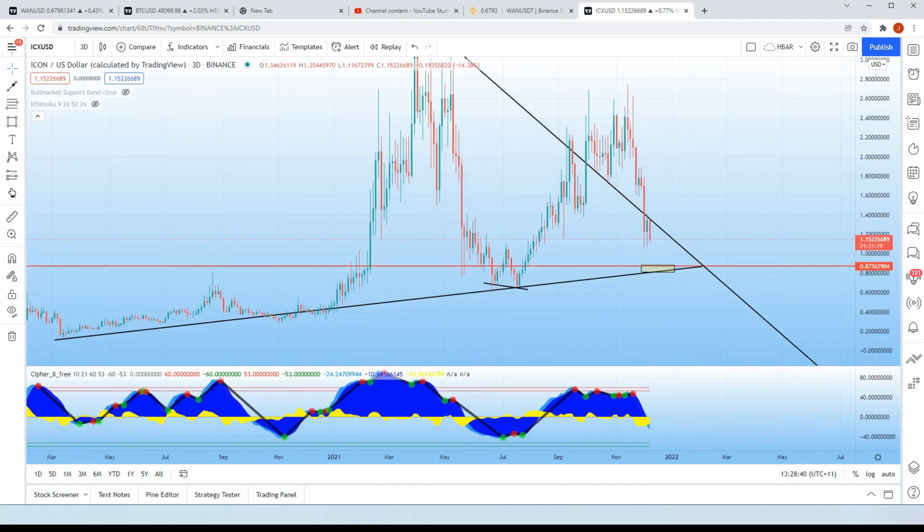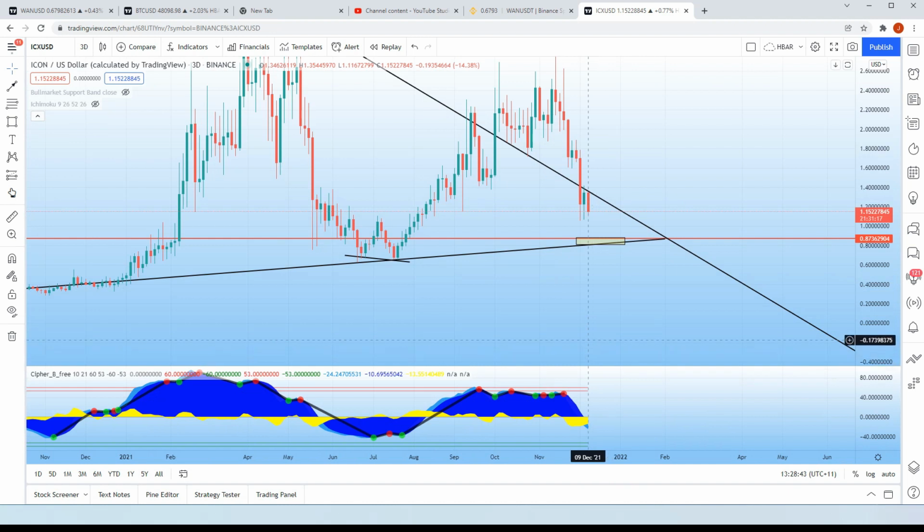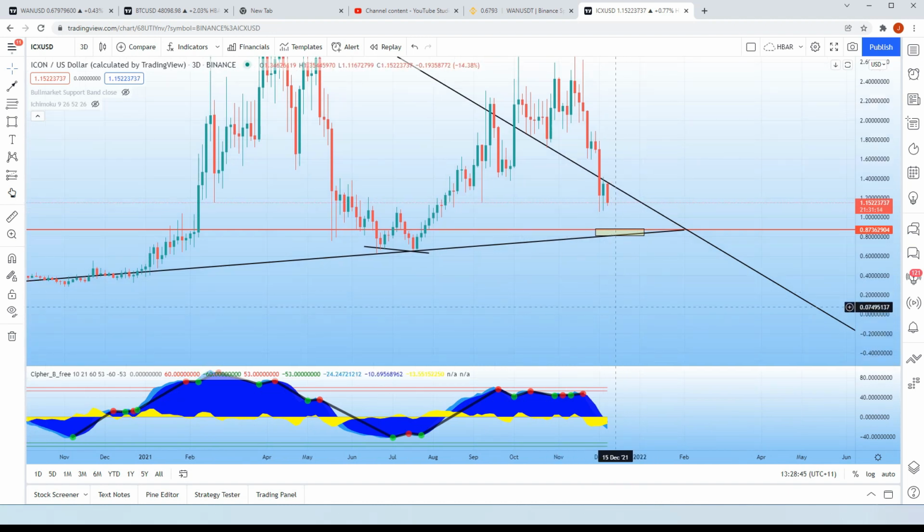So we can see that we haven't really seen a green data point on the 3-day chart for Icon yet. Now if we go down to smaller time frames, we have noticed green data points down below, but like I said before, smaller time frames are less accurate for price directions. The longer prices consolidate, the more explosive and more accurate the projection is going to be when it breaks out. We did talk about this in our Learn to Trade video about the rising wedge. The smaller rising wedges have higher failure rates compared to the longer rising wedges. The longer rising wedges have a higher success rate because the price will consolidate and strengthen during that consolidation period.